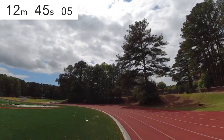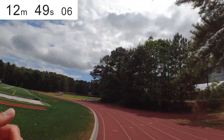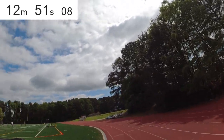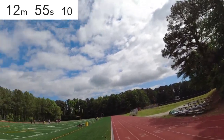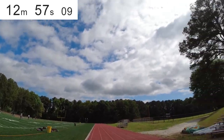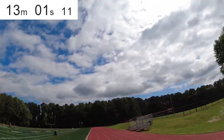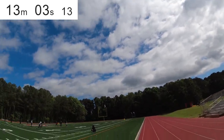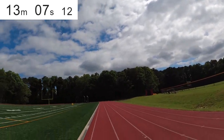Now, sometimes I like to run around the track turning right instead of left, not for workouts, but just to keep my body, hopefully prevent injury, keep my body in balance on the left and right side. So, recording.